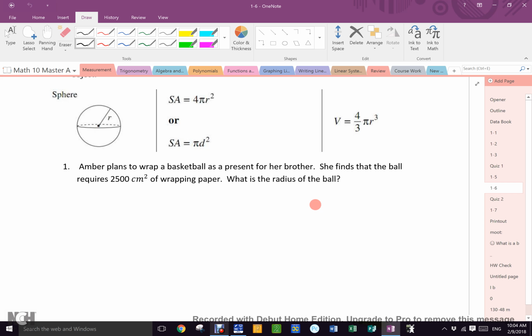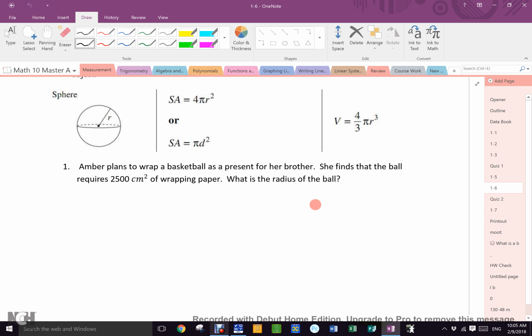So you can't draw a flat version of a sphere like you can a pyramid or a cone or anything like that. Okay? So the formulas were derived through experimentation. Everybody with me? What I mean by that is if you take a ball and you put it in water, it makes the water go up, so then you know the volume, and then they would do algebra backwards to figure out the formulas. You don't need to know why, you just need to know how to use them.